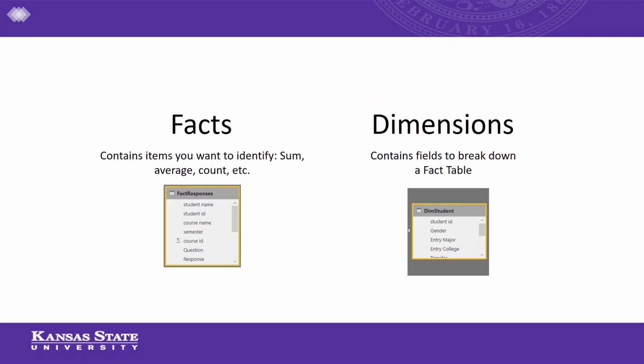The dimension, of course, as Chris mentioned, is the things that you're going to use to filter your fact table. So you want to begin the title of that table with dim, so you know it's a dimension table, and then the word after dim tells what's in that table. In other words, this is the student information that you're going to use as a filter. And we'll come back to this over and over throughout the rest of this session.